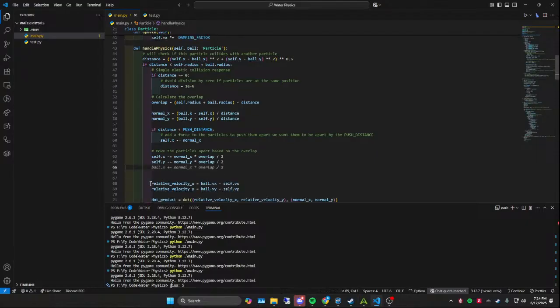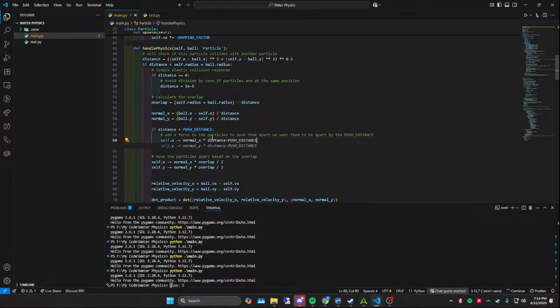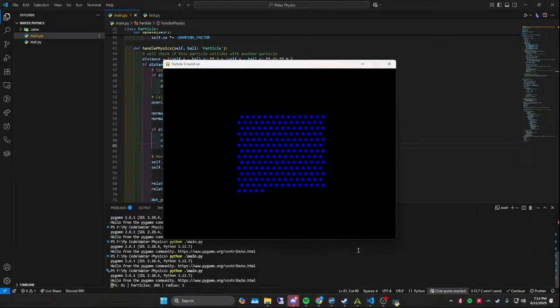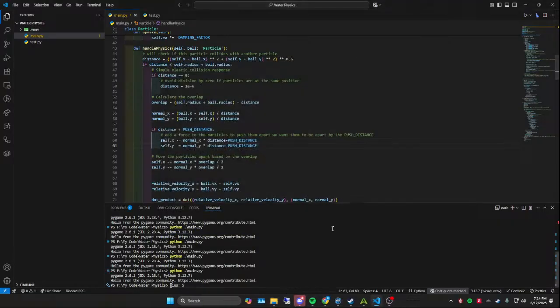Maybe that's my problem. Times distance minus push distance. So if we flip this, as the distance gets closer to the push distance. Here, let's see how this works. Oh, hold up. That's like what we want. Did I just figure out the math?